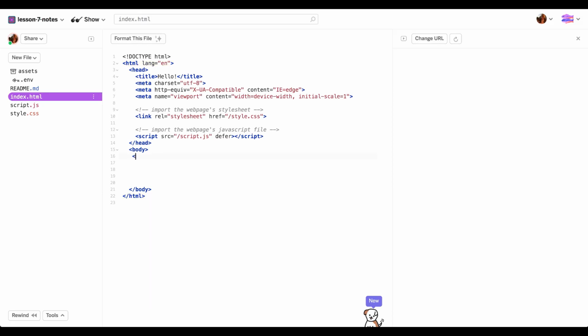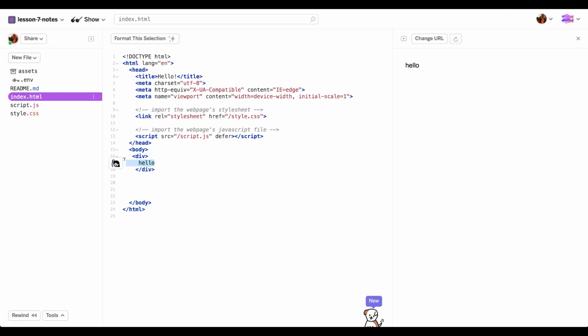Now just like paragraph and the heading tags, div is just an HTML element. So I can say div and then I can actually close it. And div stands for division. So it just creates like a box inside of the HTML, just like a standard box that maybe has some content in it, maybe doesn't. And we actually don't even see this division unless we do something in order to see it. So I could type something in here and say hello, and you could see that.